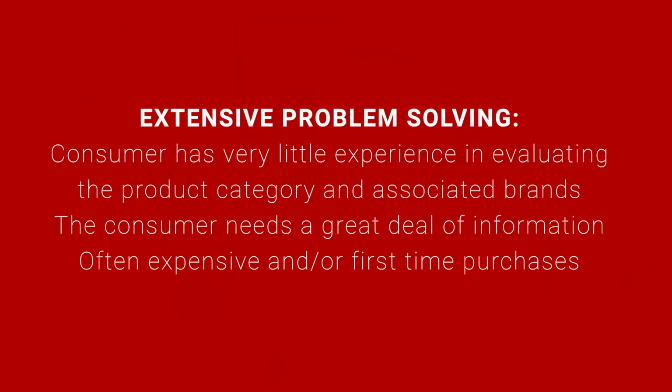When consumer involvement is very high, individuals often engage in what is known as extensive problem solving. With extensive problem solving, the consumer often has very little experience in evaluating between the brands within the product category. They might not even know what the brands are, and they might not know what criteria they should be basing their decision on. The consumer will need a great deal of information, so they'll conduct an extensive information search, and they will be very, very careful on how they evaluate their alternatives.